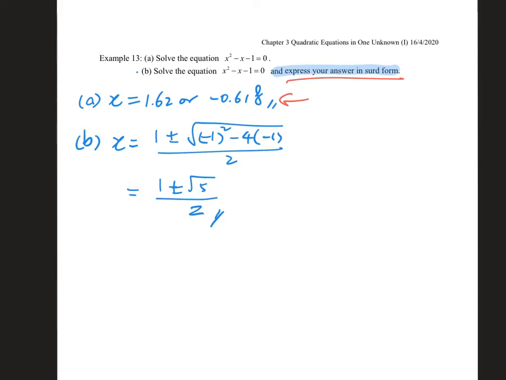So we need not use the quadratic formula a lot, except when the question requires you to do so. So please note it very carefully, or next time when you see a question in part A and you use the quadratic formula, I will laugh at you because you are using a too silly way.